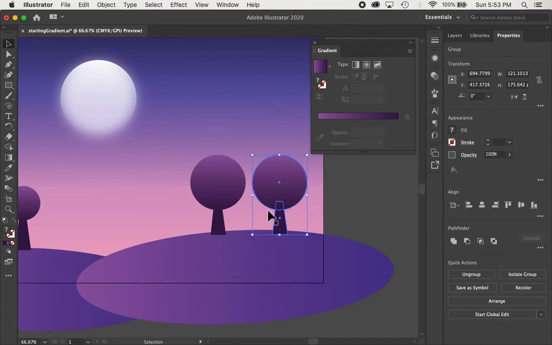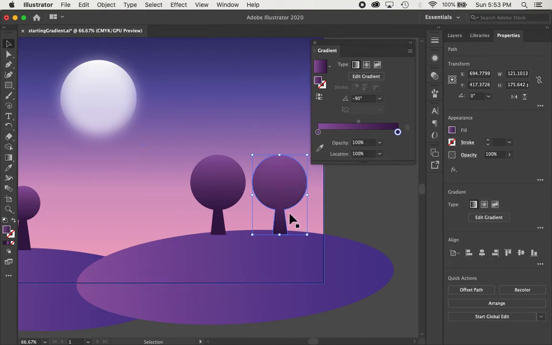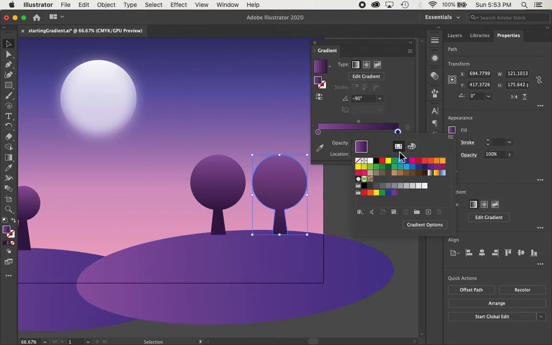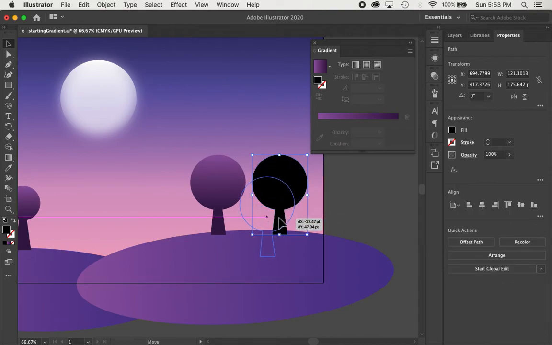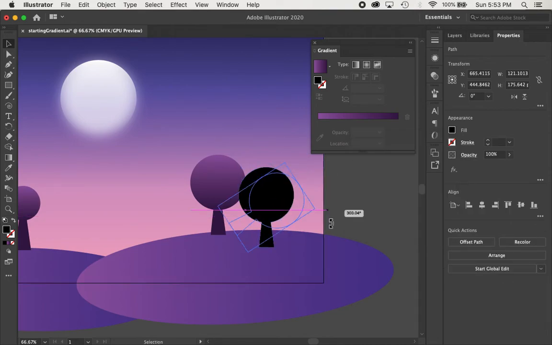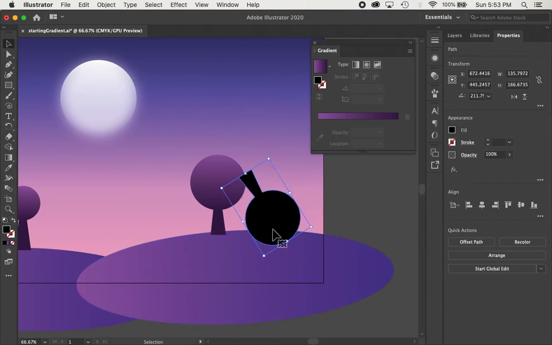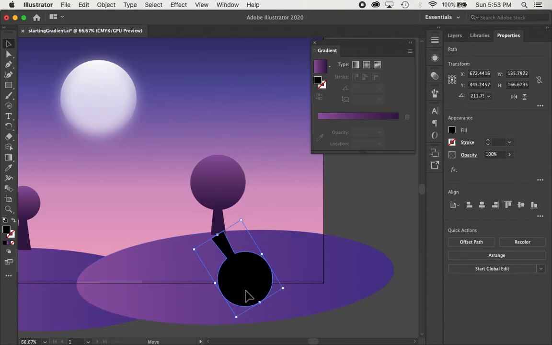So we can take this shape, we're going to use our Pathfinder tool and just unite it so that way Illustrator reads it as one shape. We're going to just give this a black color, and we can rotate this and we can begin to kind of skew it.